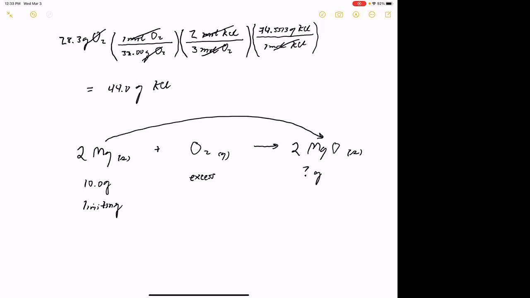You kind of see the problem that we have to deal with here when we end up with two or more reactants, or two or more things on the left-hand side of the arrow. Now I've got to worry about which one of them I'm going to run out of first, because that one is going to dictate the amount of product that I'm going to make. Does that make sense to everybody?